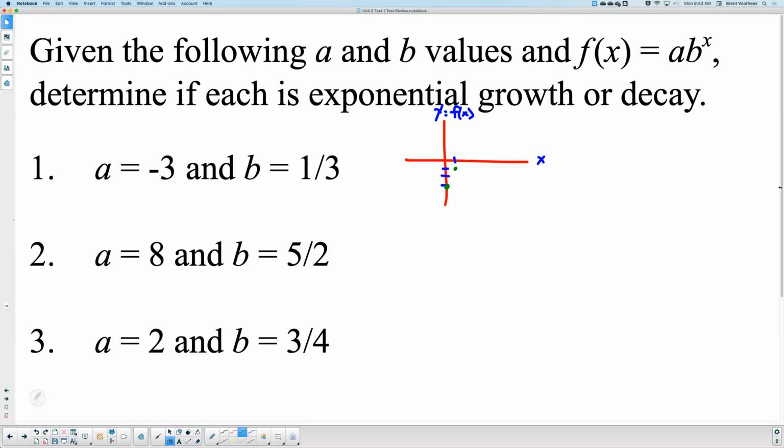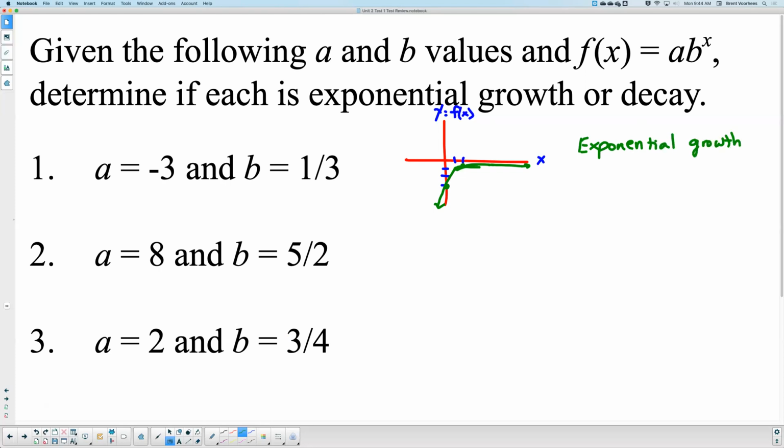And then I would take 1/3 of -1. What's 1/3 of -1? -0.333. Yeah, and so you see that this graph would come in and it would form like this. Now, sorry, a little too steep there. It would kind of curve like that. Now, what will we call that? Exponential growth or exponential decay? What is always happening there? It's going up. It's always increasing. So we'd call this exponential growth.